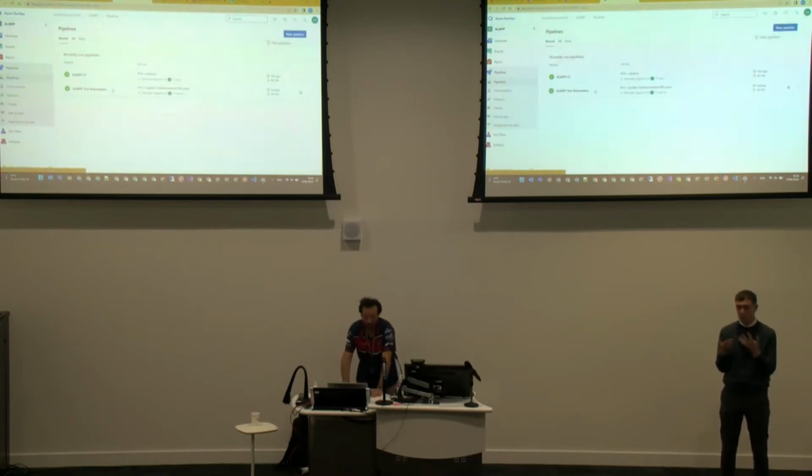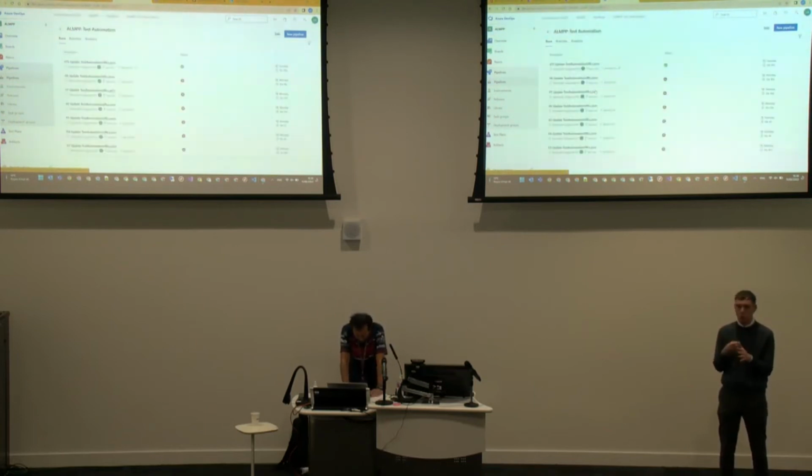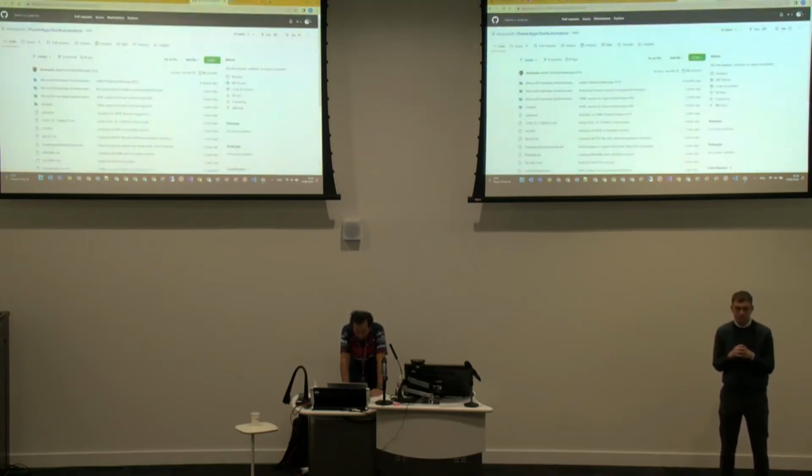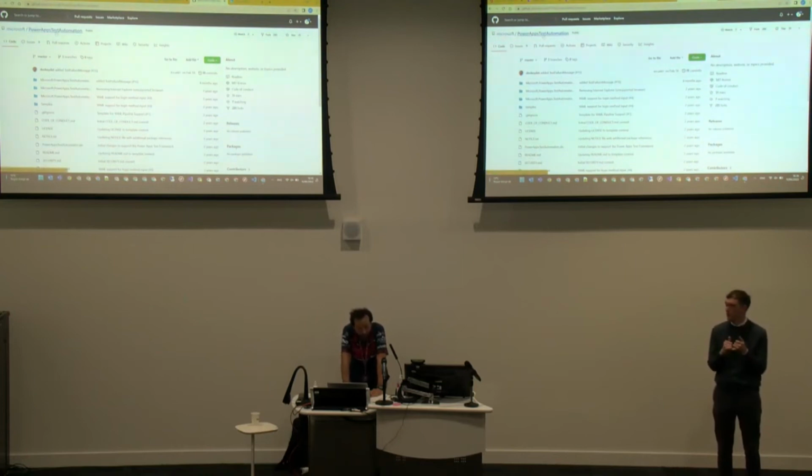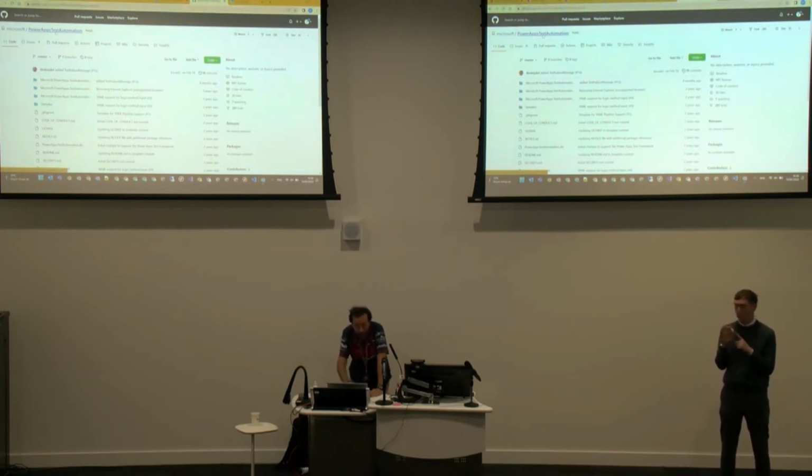I call it ALM test automation. There is a project on GitHub provided by Microsoft called Power Apps Test Automation that you need to fork in your GitHub environment. And from that point, you can leverage the functionalities of that GitHub project.